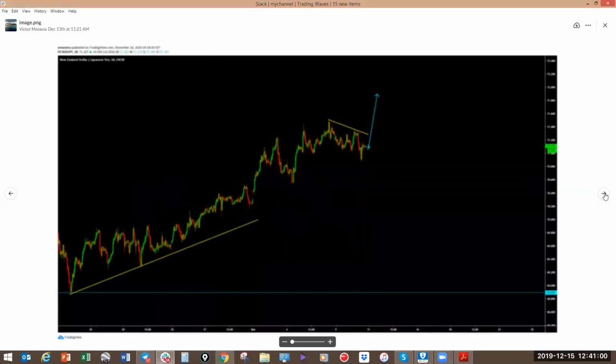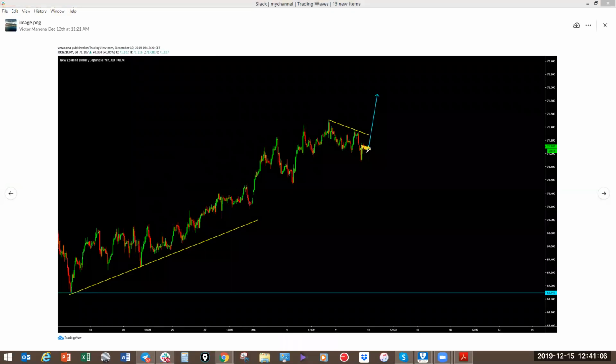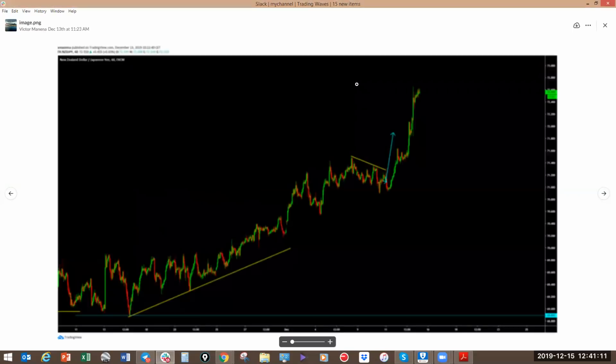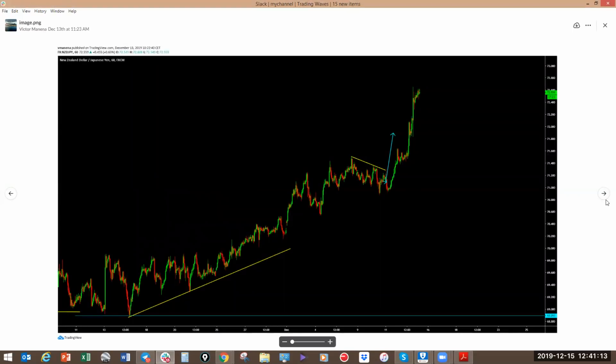Now, the next one was New Zealand yen. Also, because we knew that gold had made a move to the downside, I was expecting the yen pairs to push higher. What happened with this one? Exactly that. Okay, so this is now correlation.